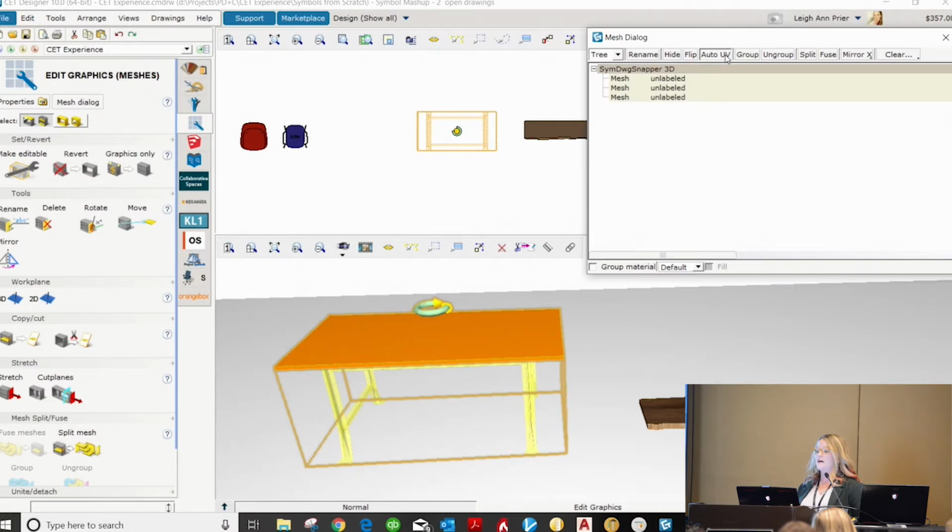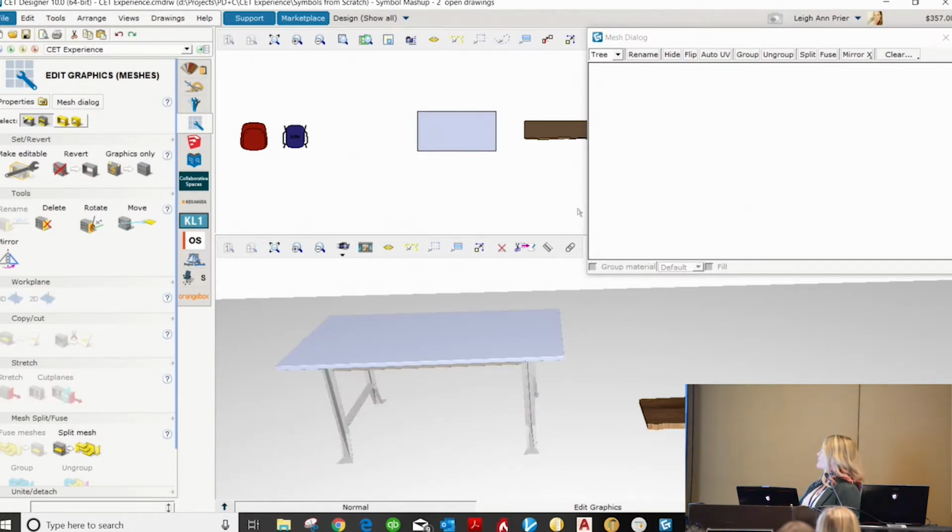So when I hit that button, it's back. It's called AutoUV, and it's located inside the mesh dialog box. That's why I love having this box, because there are some extra tools in it that aren't over here on the toolbar. And they're very helpful tools.